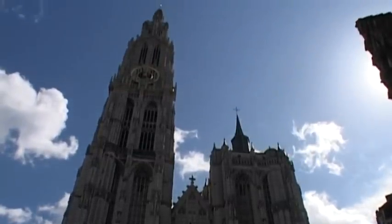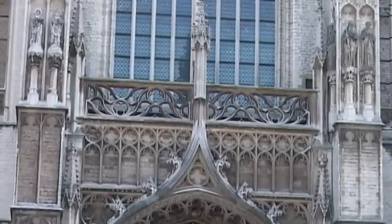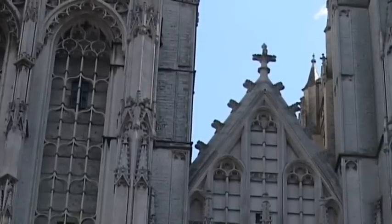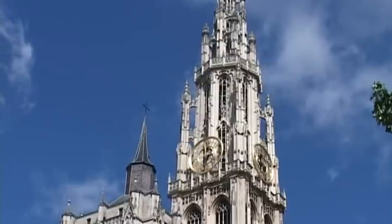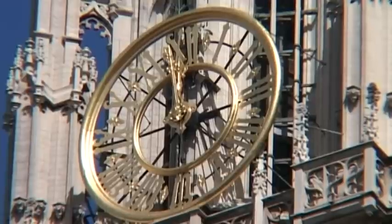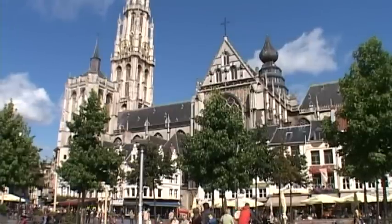That's where the largest Gothic cathedral of the country, the Our Lady, spreads out in an area of over a hectare. With a height of 123 meters, its spire rises well above the one- and two-story buildings of the old town. The construction of the cathedral began in 1352 and spanned almost two centuries. A high relief depicting the Last Judgment sits above its feature-arched entrance.